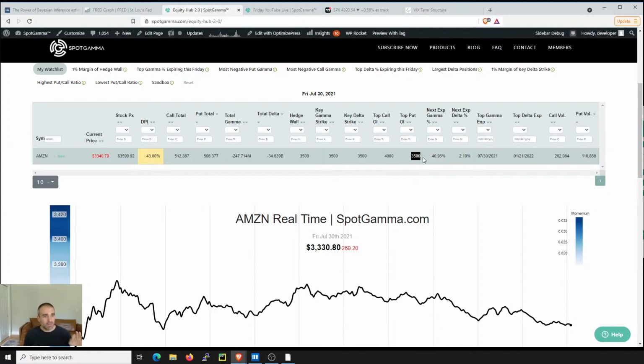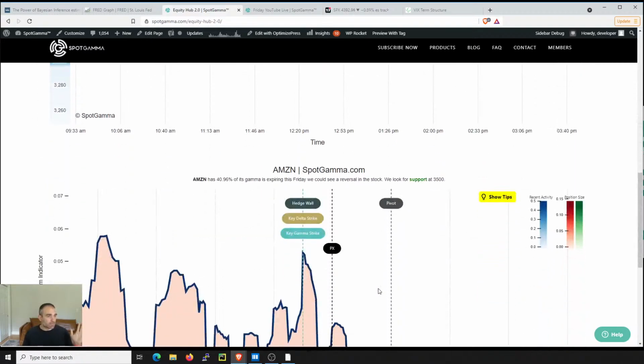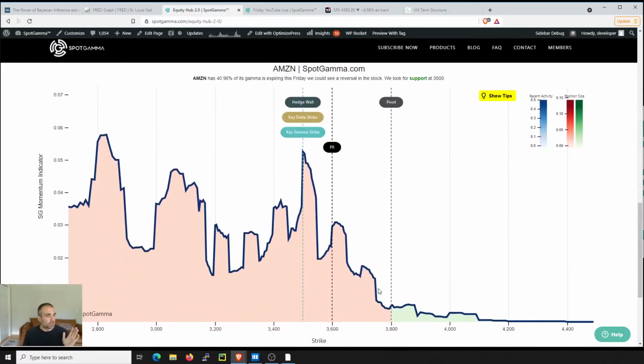Now, I do not believe these to be longer dated puts. I think the bulk of these are going to expire today at the close. So what's interesting about that then is if you think about all of these puts being in the money, right, the delta hedging is going to be tied to these in the money puts. So weakness in the name, there's pressure in the name because of these in the money puts. And once these puts get wiped out, we may see a lift in the stock as a response to all of those puts expiring. So you can see here, this is the 3,500 strike.